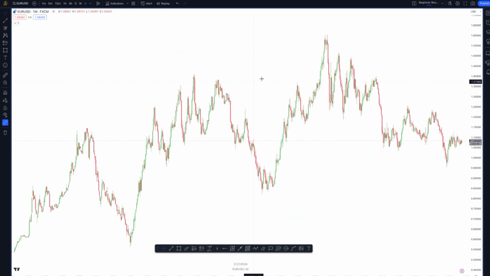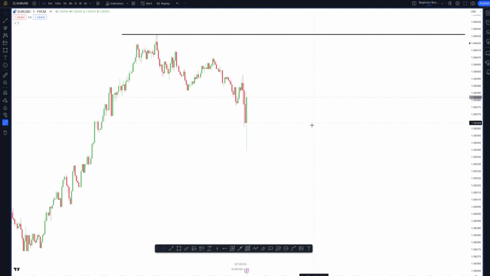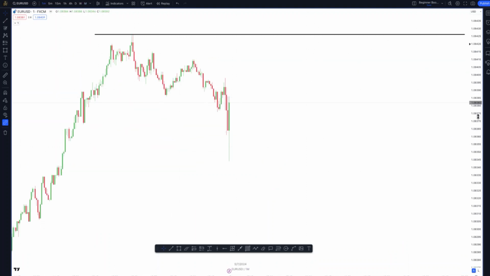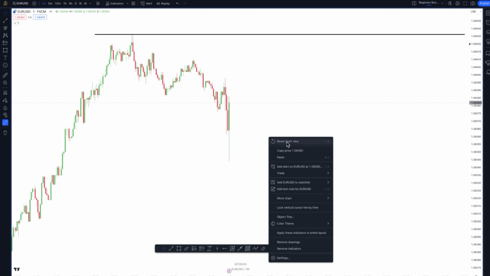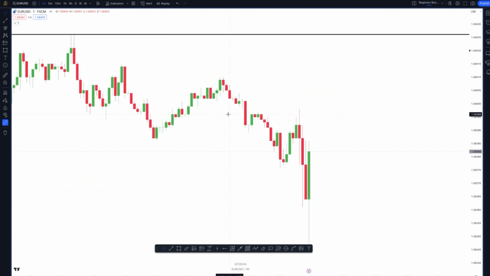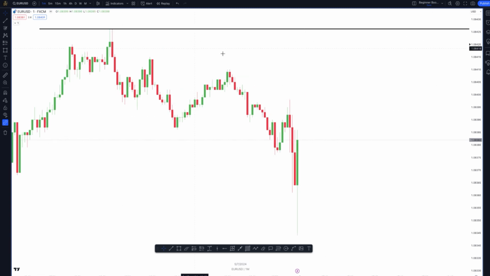If you have a bad layout, you can just double click. It will reset your chart view like this. And then you're back at your regular layout. You can do this by double clicking here, but also if you hover your mouse over your chart, double click. If you do right click and then reset chart view, it resets for you. And you can play with your mouse to get a nice view as you like it.